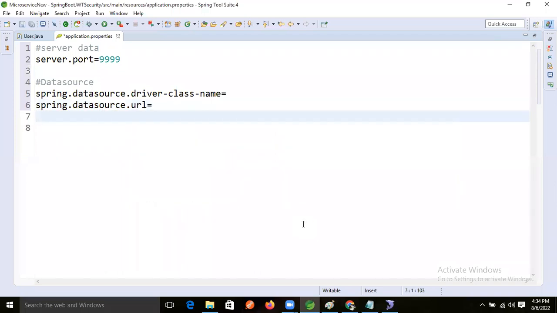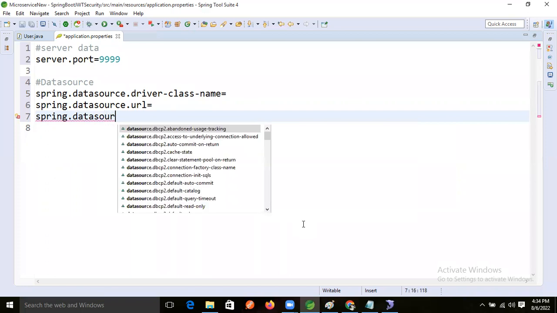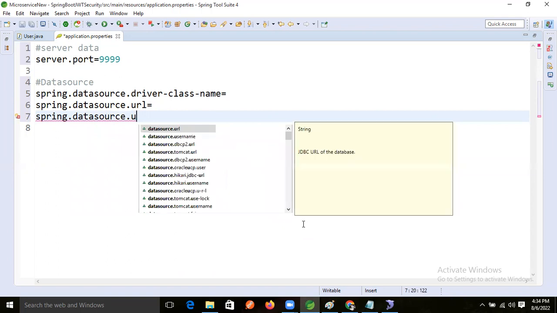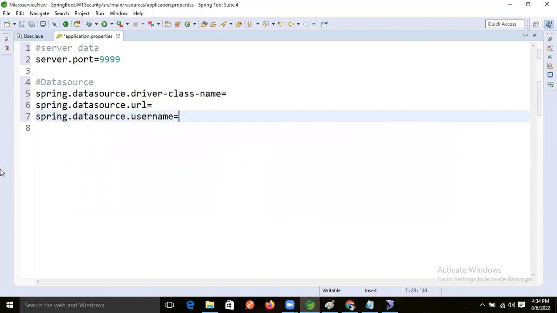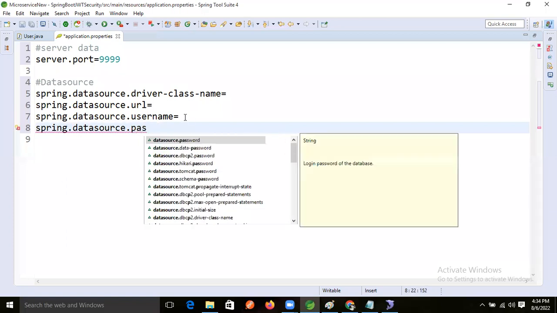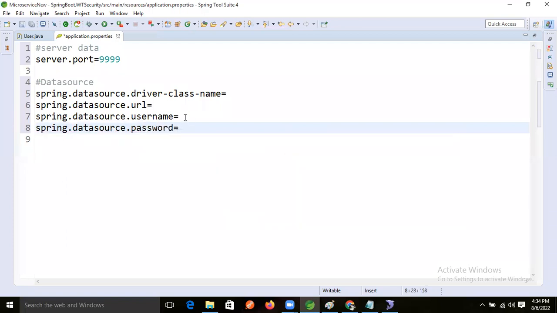URL. Spring.datasource.username. Okay, copy username. Now password, right? So these are the configuration about our database.